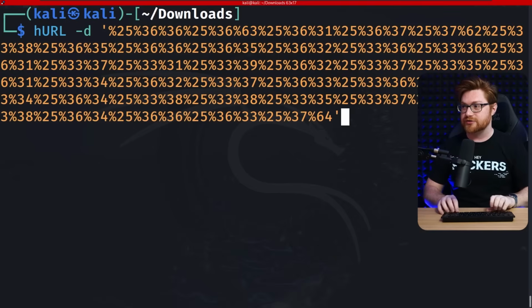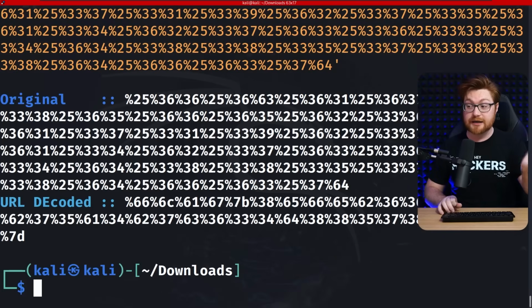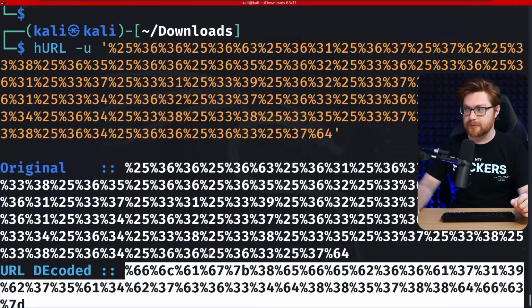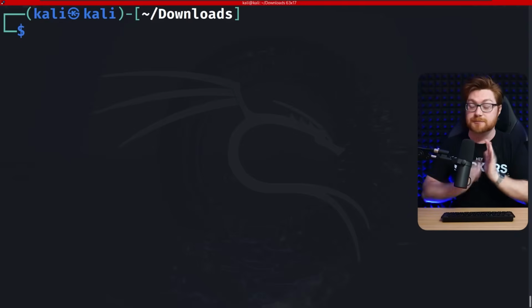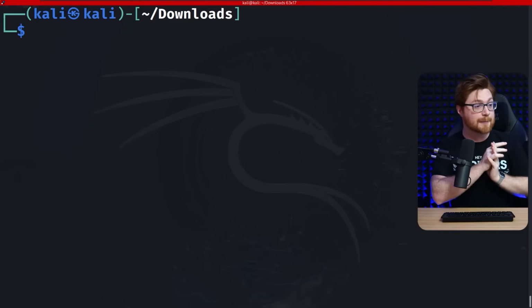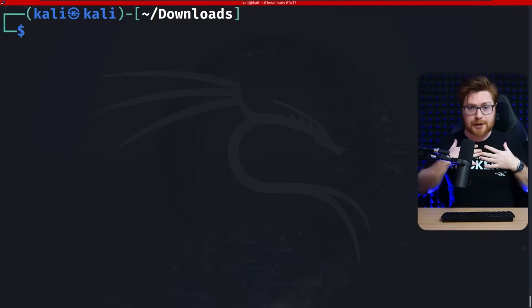Ultimately, you would use, in quote unquote reality, the lowercase u to unencode it and then do that again, but you can't copy paste this easily because of its output. So interesting tool. I could have sworn there was a URL encode, a URL decode. Please, please, please, if I'm forgetting and you happen to know, please let me know in the comments below.